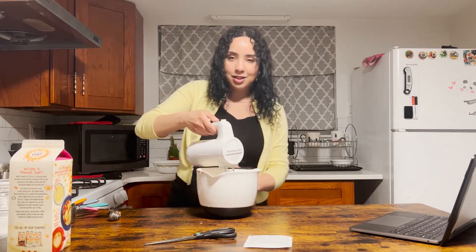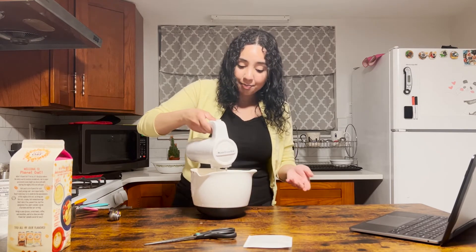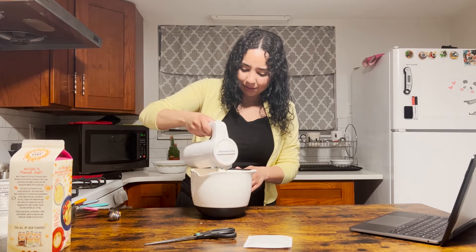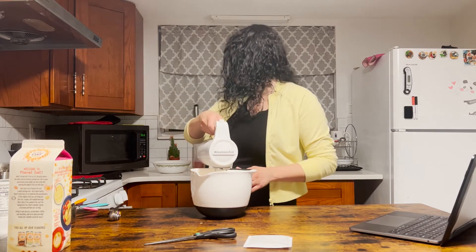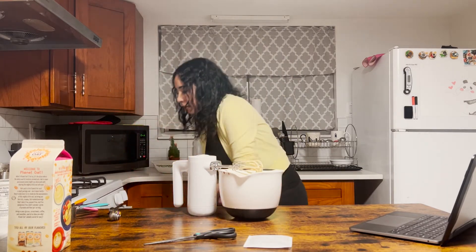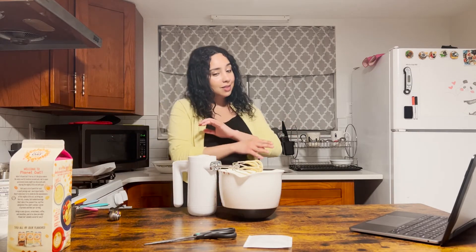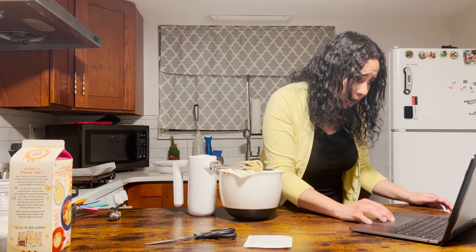I realize I messed up — the labneh was supposed to go in the cream mixture. What was that other stuff then? We added some white creamy stuff to the coffee mix, and I'm like, what else could it be — more milk? Let me take the cake out and let it cool. Okay, it looks really good — honestly a little better than the video. 200 grams of labneh — that's about one cup.